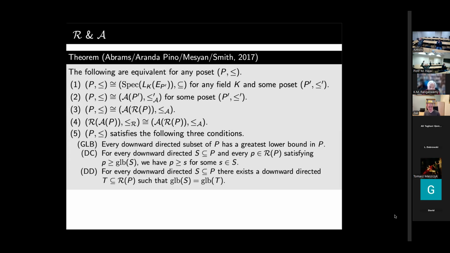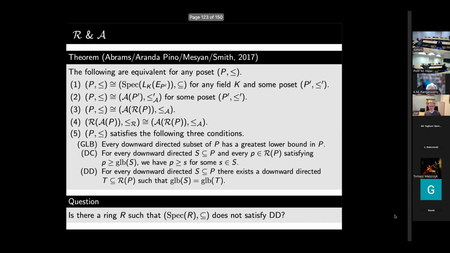Okay, I've got you, because it's about the equivalence of conditions. Okay, I'm with you. Now if you look at that condition five, we can realize a very wide class of partially ordered sets as prime spectra of Leavitt path algebras. In fact, I think this is the most expansive result of this kind in the literature. But you stare at that and you start asking questions. Well, are these three conditions necessary to be realizable as the prime spectrum of a ring or a prime spectrum of a Leavitt path algebra? So certainly the first one is. The last one we don't know. And the second one is not.